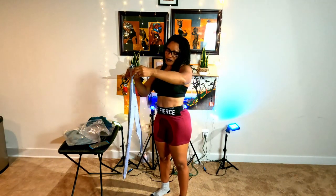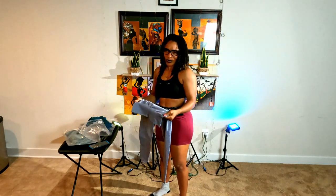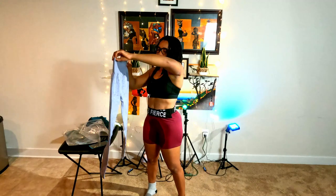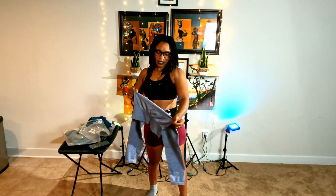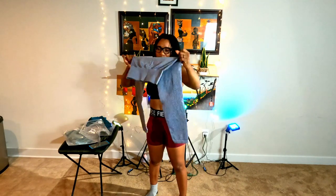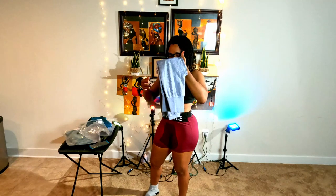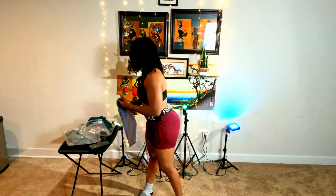I hope it fits me. I'm going to try them, but it seems as if it's a little bit too big. But from the look, you could be fooled. It could fit me, but let's see. It's lighter, way lighter than the rest. It's way more elastic than the rest. For now. Okay, let's see how much these cost. I like it though.